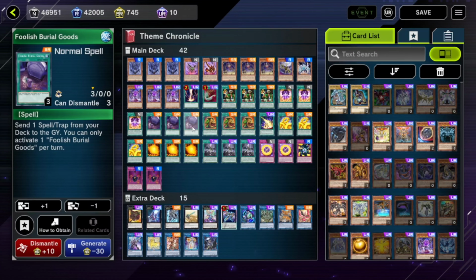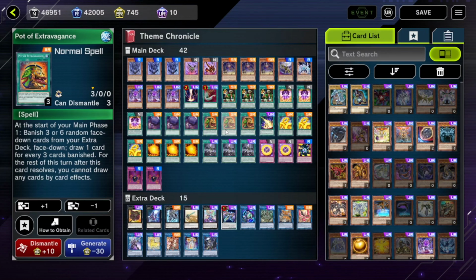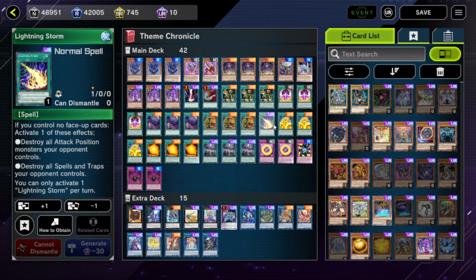This is your Foolish Burial Goods. We run 3 of those because again you can send any one of these to the graveyard and activate their effects. We run 3 Pot of Extravagance because you don't care about your extra deck and you want to draw 2 cards, right? We run 1 Lightning Storm because I only have 1.